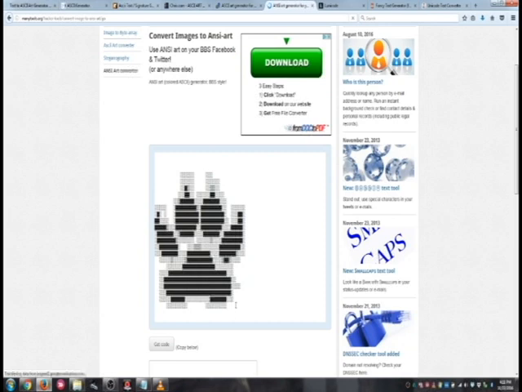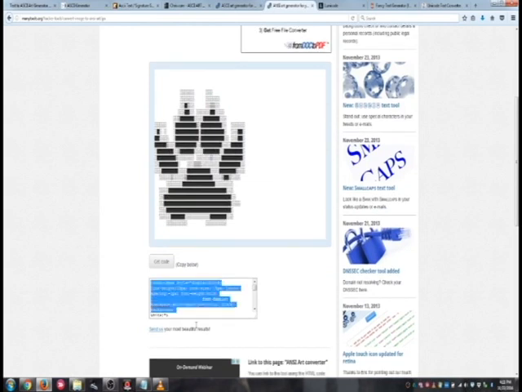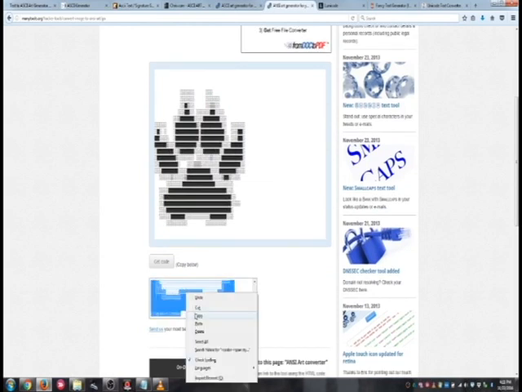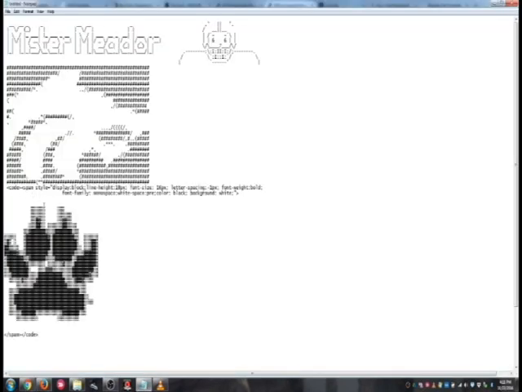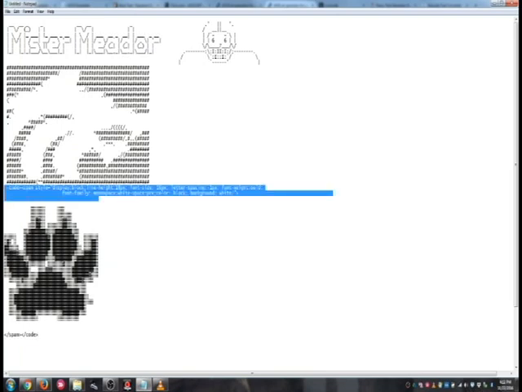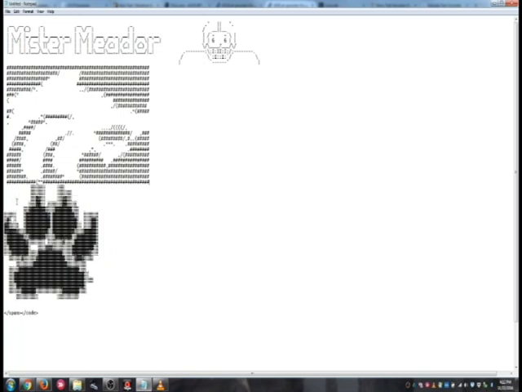It has sort of this shading to it. So I'm going to click where it says Get Code, click Copy, open my text file up, and paste that in. I'm liking that. Looks pretty good. I might move that over just a little bit.